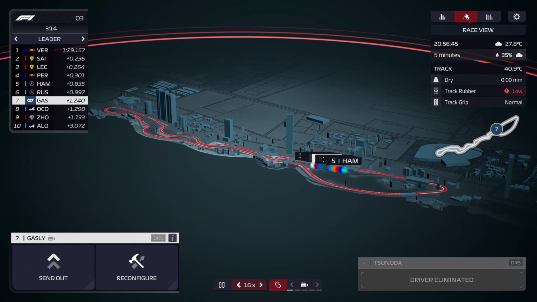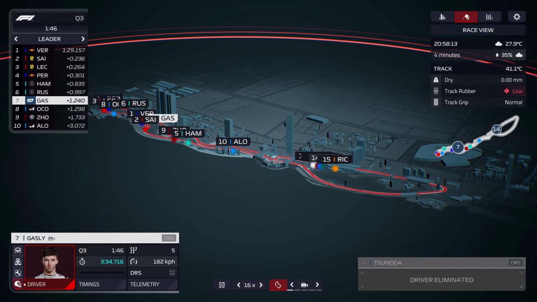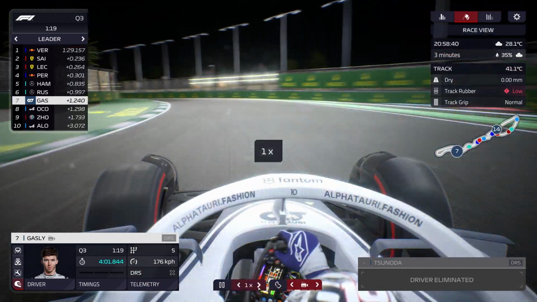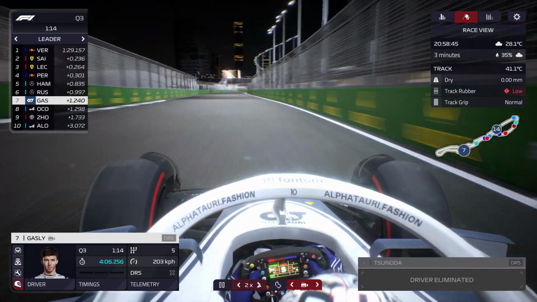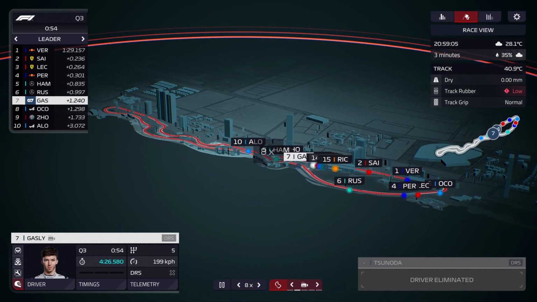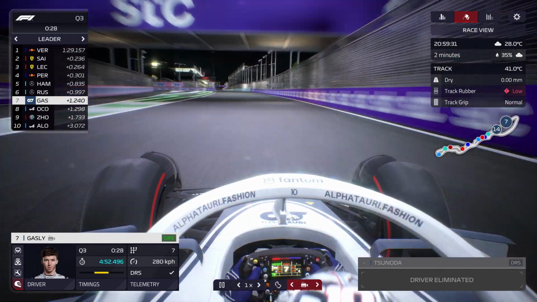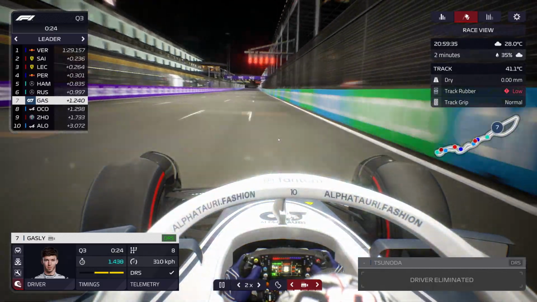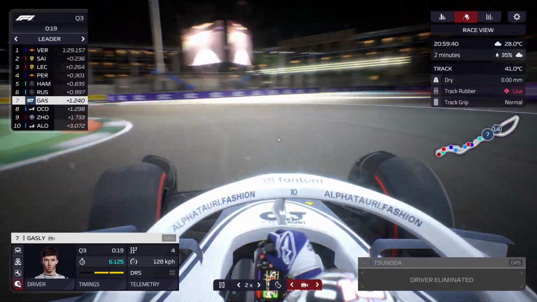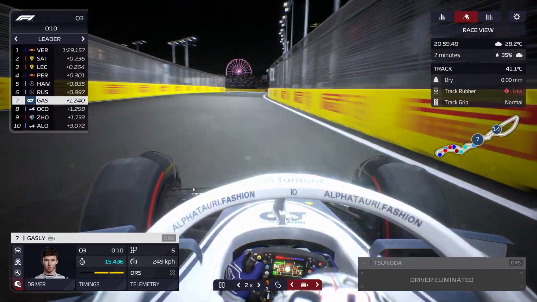And we'll wait. About 3 minutes, everybody will start sending their guys. Track rubber's still low. All right, that should be it. There are only 10 guys in. All right, let's take a look. Okay, so here it is. Gasly's last run in qualifying. He is the last car on track. Let's see where he ends up.